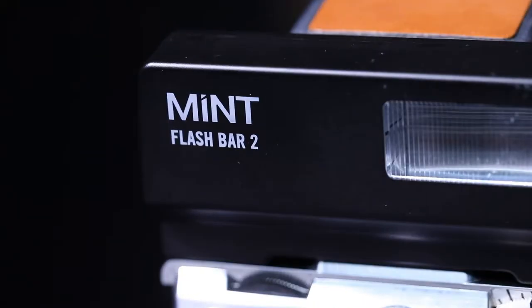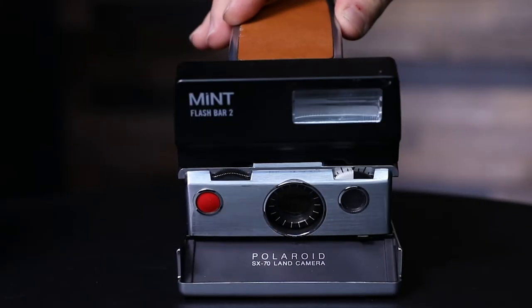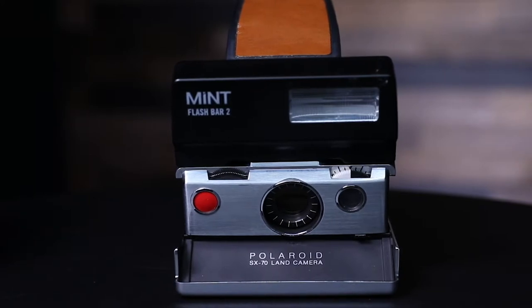So when I bought my first old school SX-70 Polaroid camera, I was always trying to figure out how to hook up a flash to it, because the flashes that came with my camera were somewhat damaged and it's really hard to find the old school flashes that go on the top of this particular camera. So then I found this really cool thing called a Mint Flashbar made by Impossible. It's actually called the Mint Flashbar 2. And basically it just hooks up right to the front of this camera and you put it right into place and then you can use a flash.